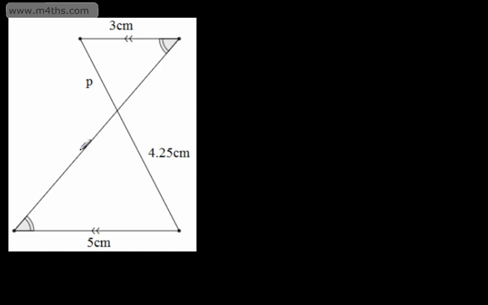This is no issue. All we've got, this has been pivoted about this point or rotated about the top. So what we've actually got here, if I turn this back round, is the P corresponding to the 4.25 and the 3 corresponding to the 5. So if you already want a ratio, there's your ratio, or scale factor enlargement is 3 to 5.